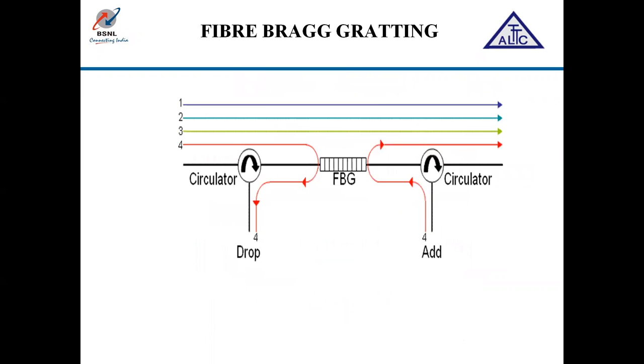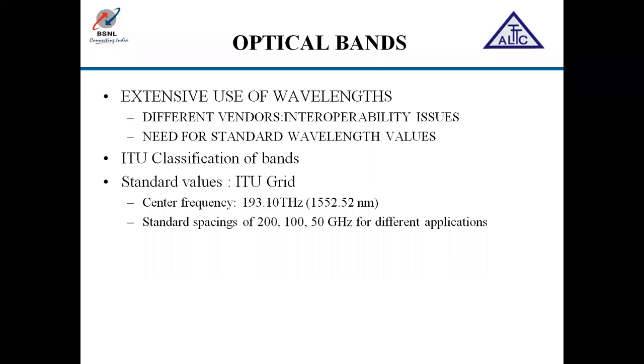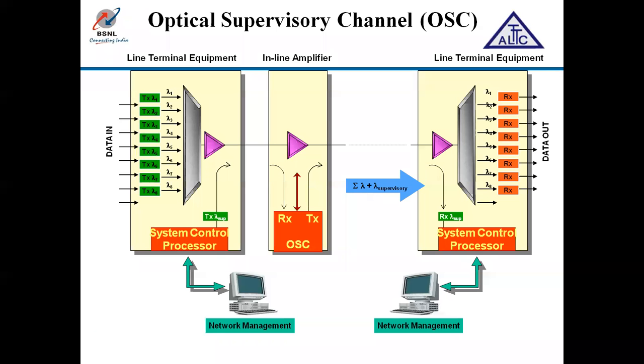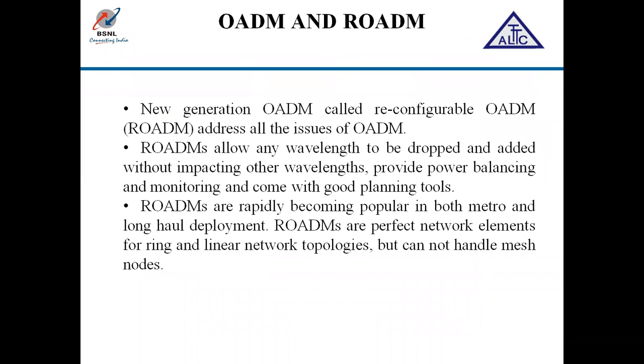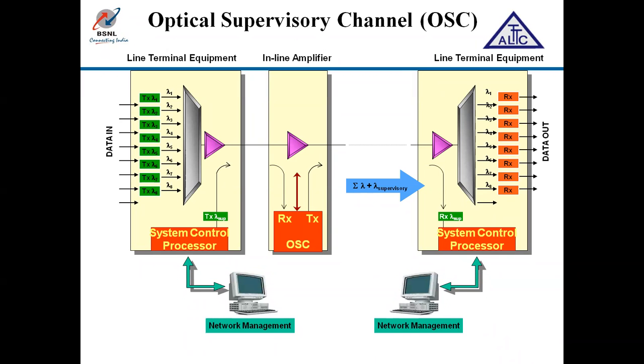So in this way, this is all about it; you should just see this. There is an OSC also used, optical supervisory channel. With this, DWDM systems can be supervised at the same station, same point. There is a requirement that some wavelength is designated for this optical supervisory channel. That is used for the NMS, Network Management System.